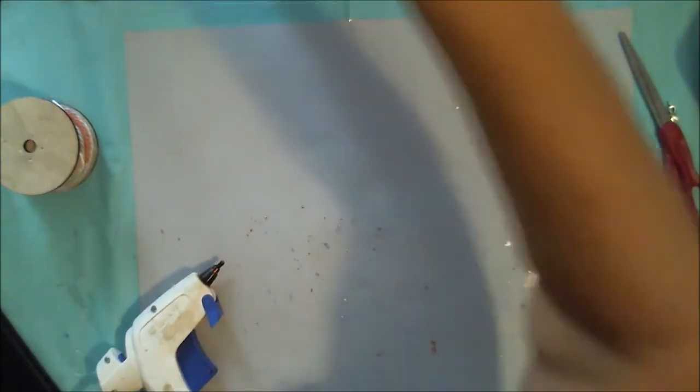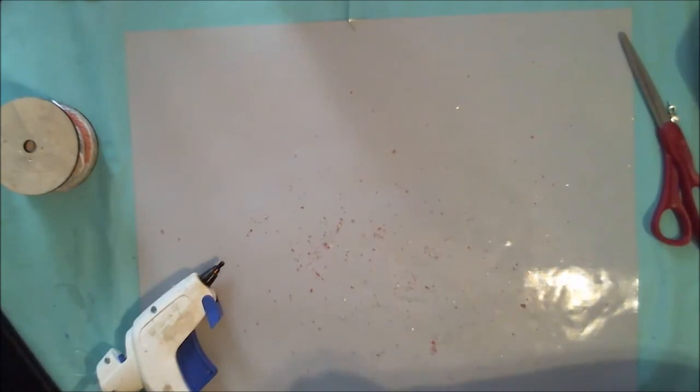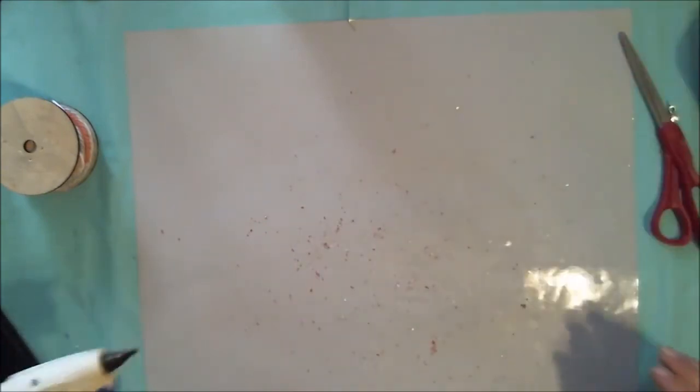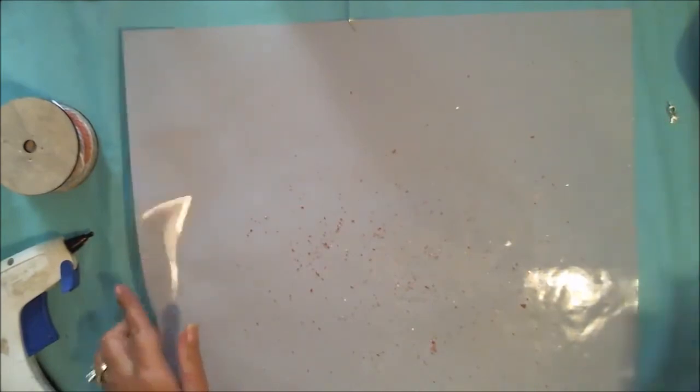All right, so we have that one done, and I had told myself that if we got done quickly, which we did because this is such an easy project, that I would show you what else I'm working on. And let me get this out of the way. So I don't know if you've seen this on Pinterest. That's where I saw it and decided to give it a try.